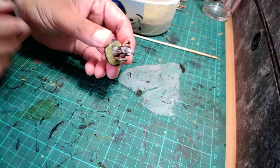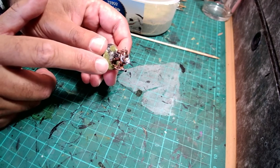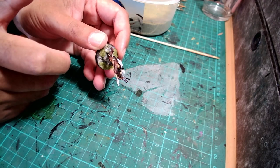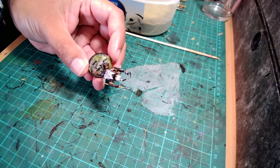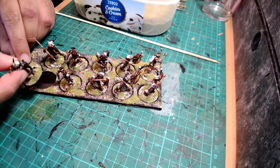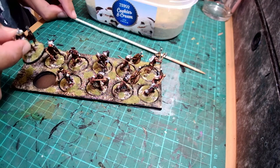So I've added the final detail - I dry brushed white on the cloth areas, finished off adding more detail on the shield and weapon, and highlighted the leather. On some of the models I did the eyes with a fine detail brush, added some teeth, and then to finish off just did some touching up with black on the shield and some areas on the cloth. If I was spending more time and it wasn't such a large army I'd probably add another highlight layer, but I want a decent job within a good speed. I added some flock on the bottom - I put flock in a little container, use a dab of PVA glue, then use a kebab stick to push it down and blow off all the excess.